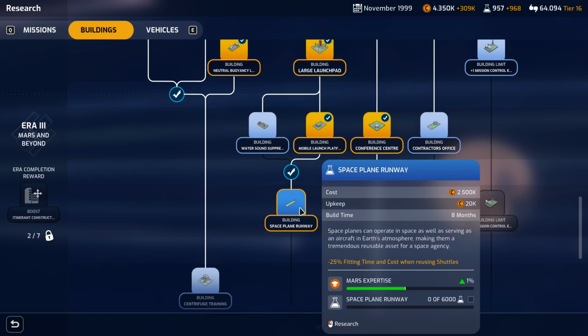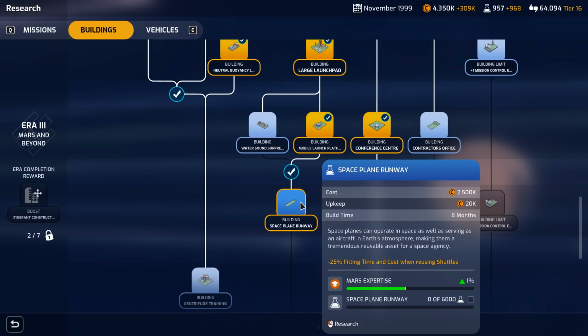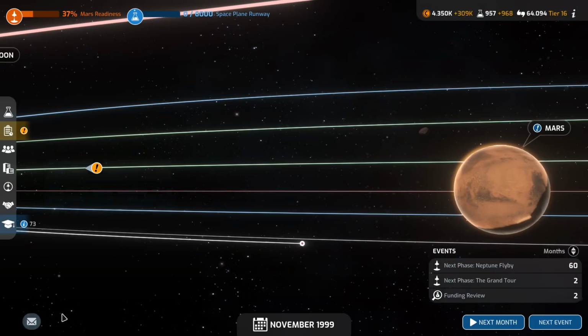Next, I can research the spaceplane runway. Minus 25% fitting time and cost when reusing shuttles. Considering that I have quite a few missions going to and from the ISS at times, I'm thinking this is a nice research bit to do next. Especially since I'm right now not really threatened in the space race to Mars. I feel like I'm quite far ahead, and I want to make sure that the space shuttles can get a bit more use out of them.